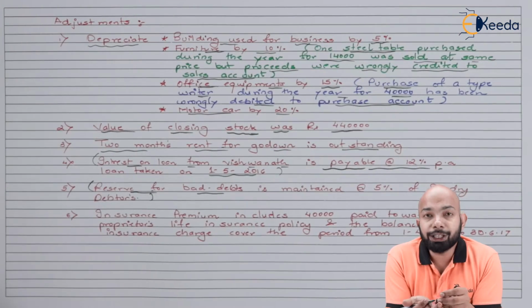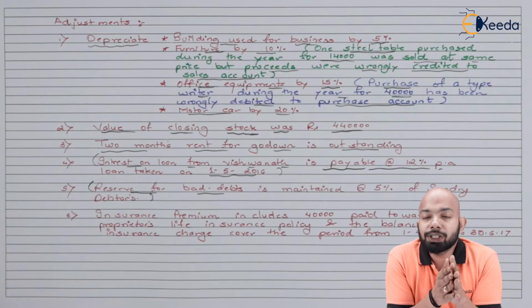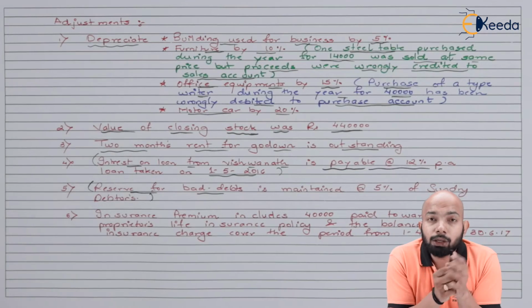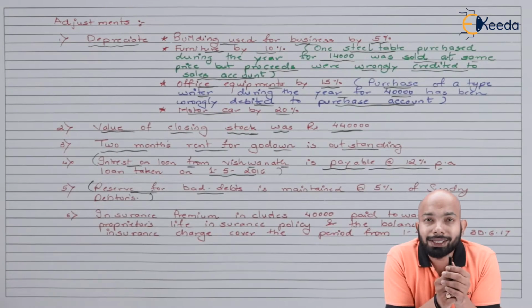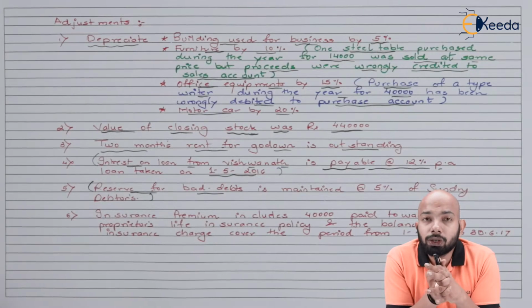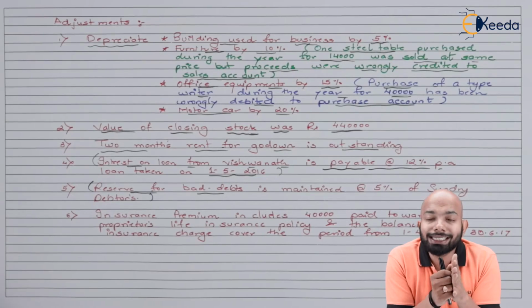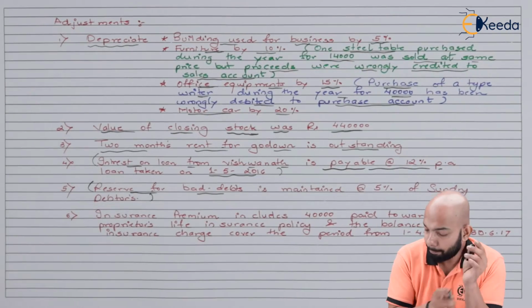In the trial balance, they had mentioned that we had taken a loan from Vishwanath. Now, there is an interest which is supposed to be paid on this loan, which is at 12% per annum. And this loan starts from 1st of May 2016. Now, the reason why I'm emphasizing the year 2016 is because the financial year that we have to take into consideration is 1st of April 2016 until 31st of March 2017. So, we have to make the necessary calculations. In this specific adjustment, it will be for 11 months.